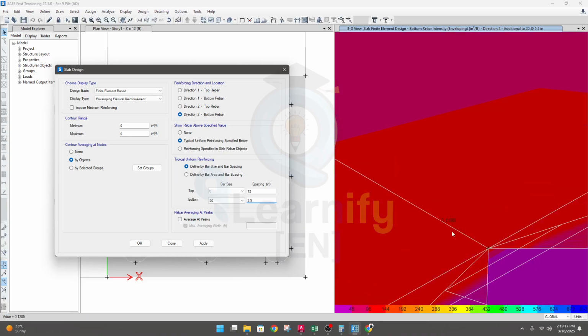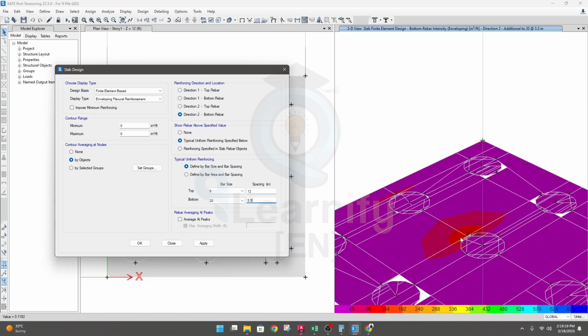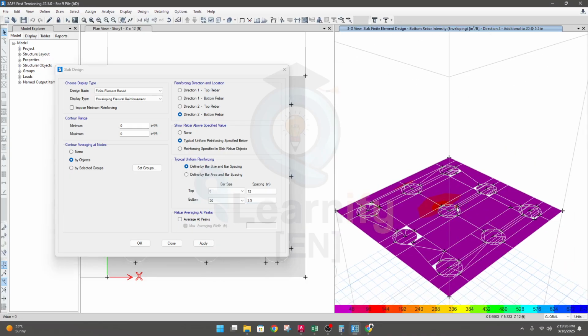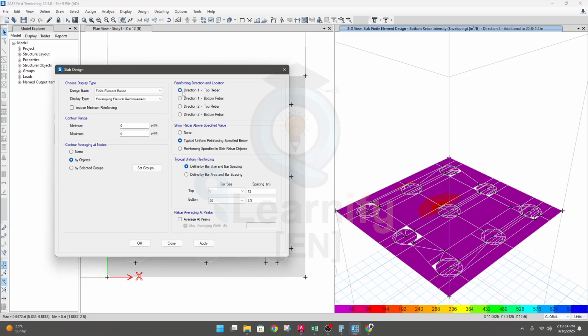So for that point I will ignore it. Maybe this is happening because of our meshing. Now I'll go for top direction, top rebar in direction 1, and I'll click none.